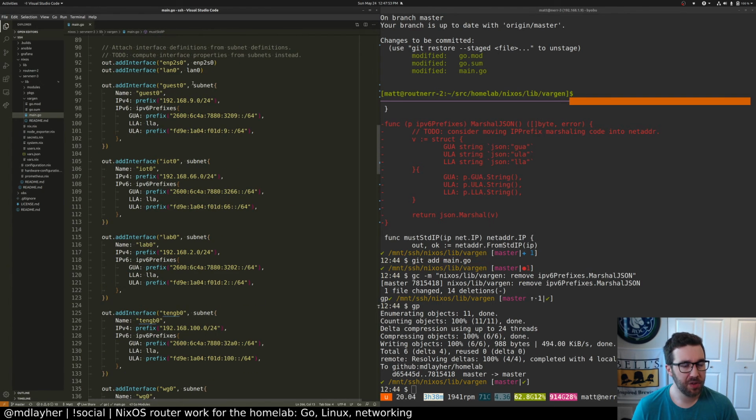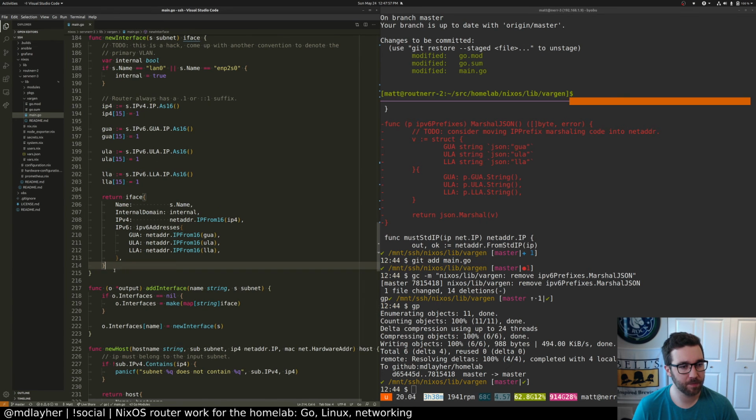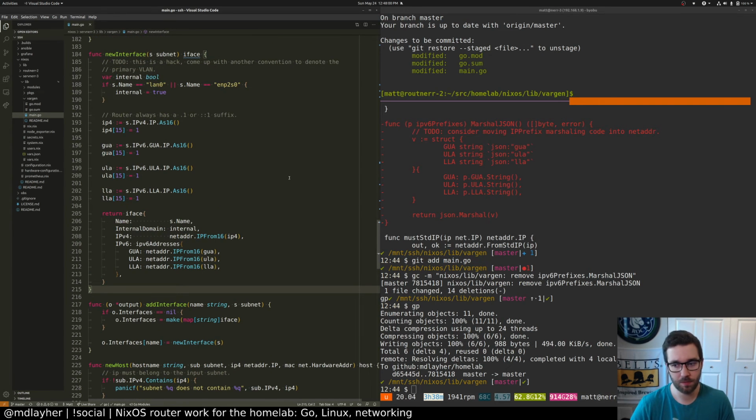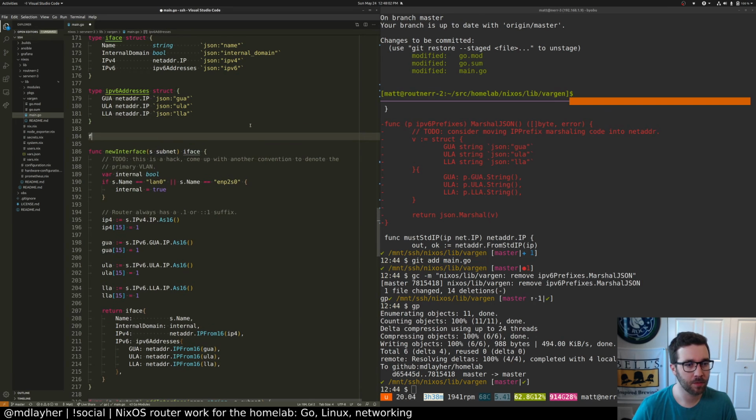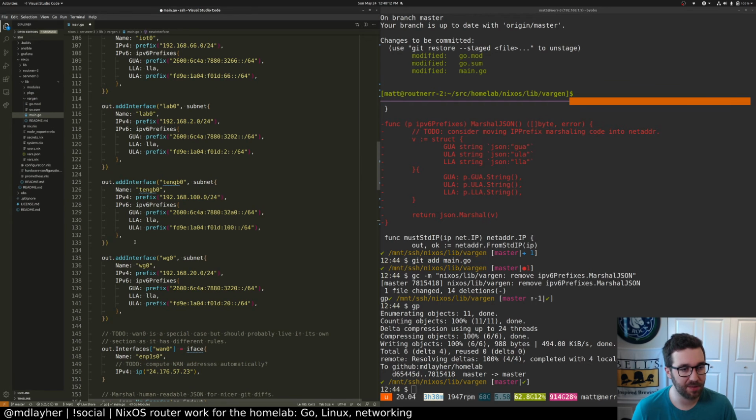Let's see here. I think we can make a new subnet function. So let's think about this for a little bit. New subnet. So given a VLAN ID, VLAN int, we'll create a subnet. So we want to replicate some of this logic we were talking about earlier. Let's take the 10 GB fixture.